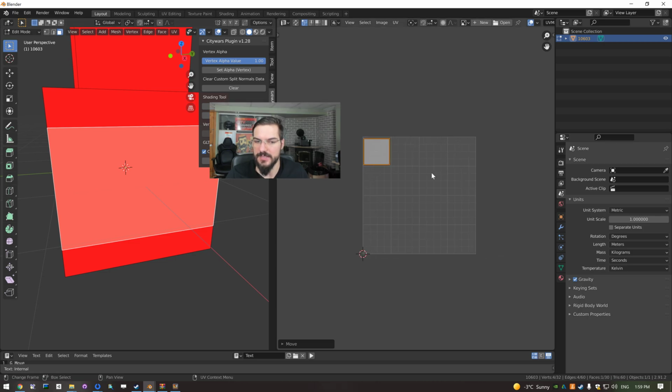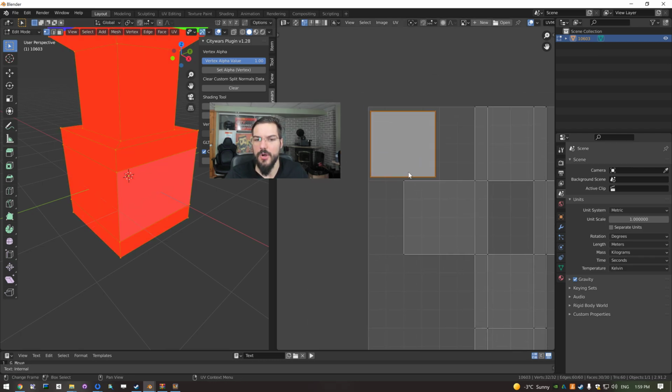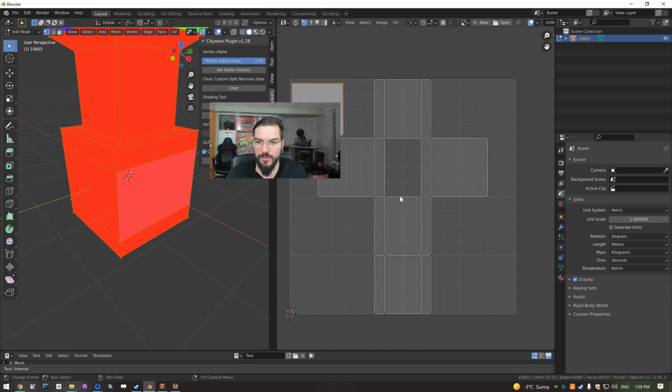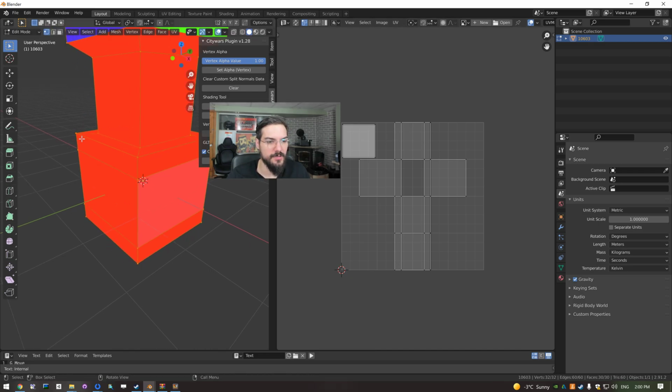But since in Citywars we don't need UV, what we use instead is each vertex as a location. Okay, if you check, do I see them? Yeah, okay, let's select everything. So each vertex has a location in the space, and we use it as a value. By the way, the UV editor works exactly like the 3D editor. So if you want to move something, you can select it. Oh, by the way, pressing B, it's a tool that I forgot to show you here.